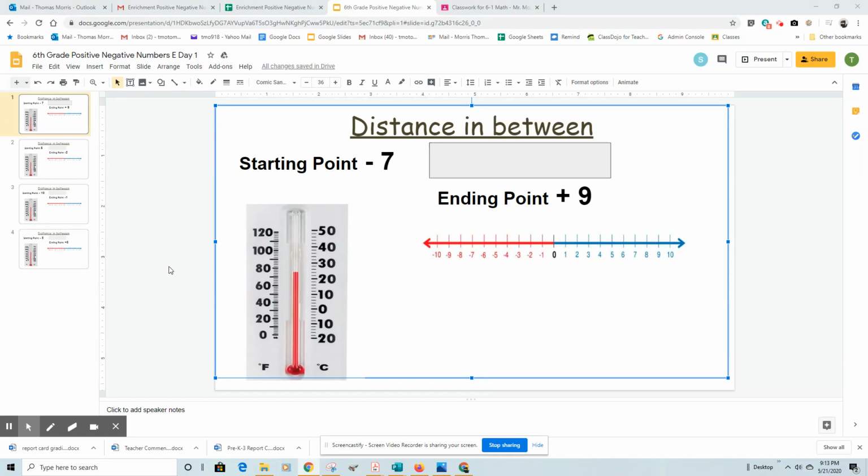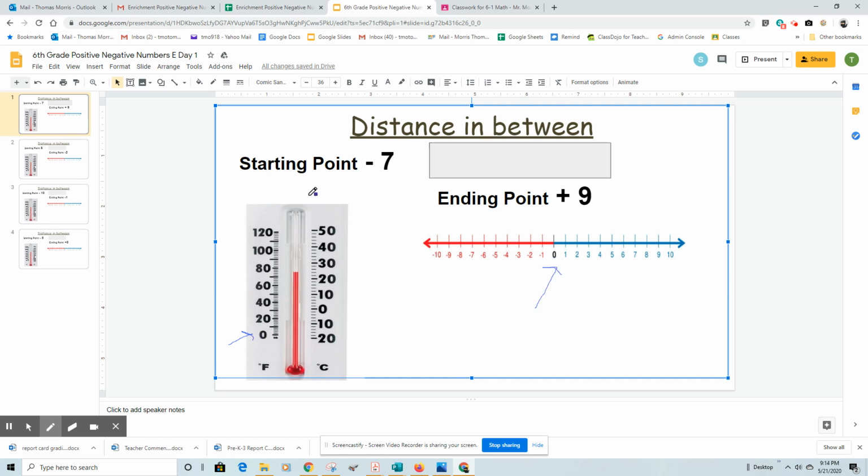All right, for today's enrichment lesson, we're going to look at distance in between negative and positive numbers. We did a little bit of this earlier this week when we were graphing coordinates that had negative points and we were going across the axis. So we were doing something called taking the absolute value, which will make sense in just a second. Again, there are two ways that you'll often see these types of problems with negative numbers. You'll see a thermometer and you'll see a number line.